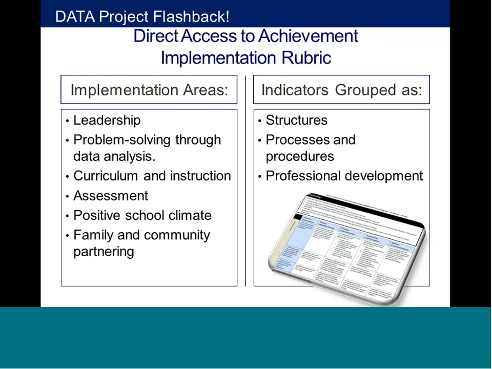If you're emerging in the process, if you're developing and building the infrastructure, if you're operationalizing and trying to gain consistency. And the fourth area is if you're optimizing, if your use of this is getting to the point where you're innovating and sustaining it. And those indicators group these descriptors in the rubric by structures.